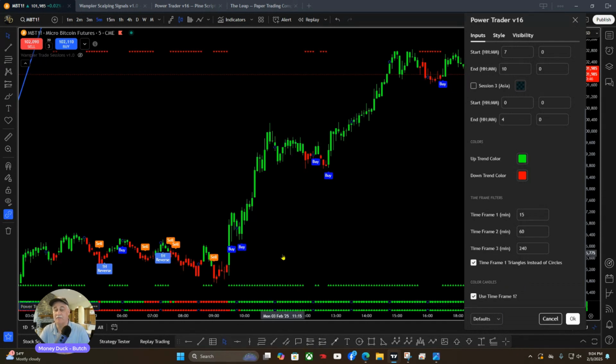So you can have both the arrows and the candles change the same color if you want. I feel that's kind of redundant. Either one or all. I played with both.